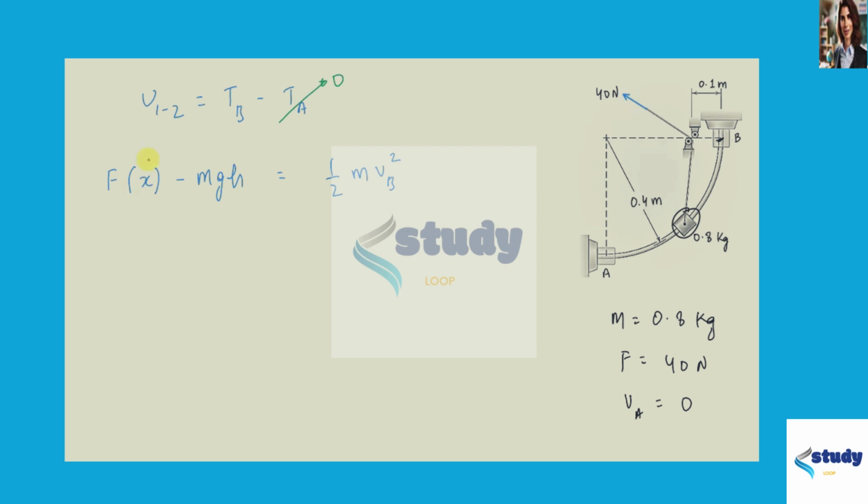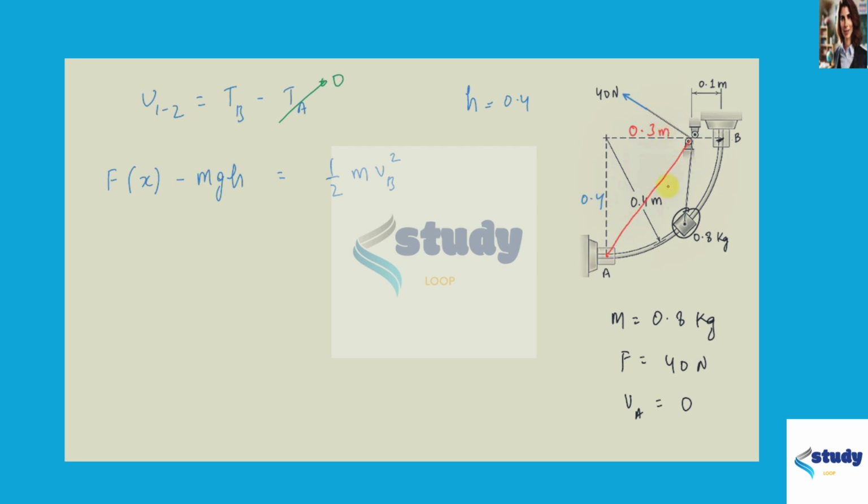Now first we have to calculate this value x. h we are given, that is 0.4. This total distance is h, 0.4 meter, but we don't know the value of x. Let us consider when the collar is at point A. So the total length of the rope would be this much. This is 0.4, and this distance is 0.3. In the figure it is given as 0.3 meter.